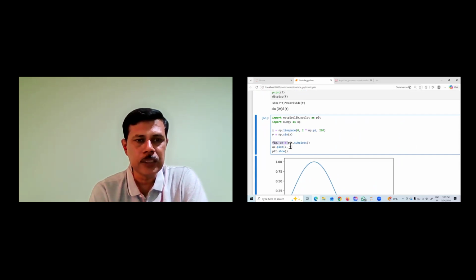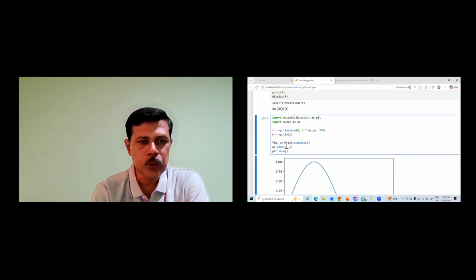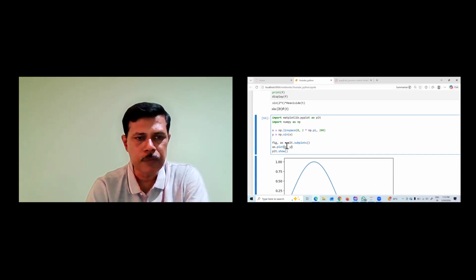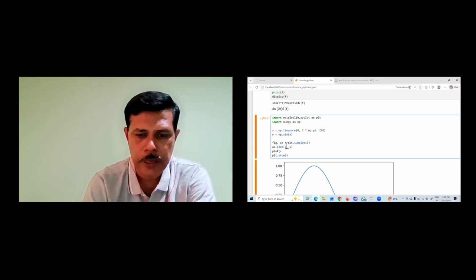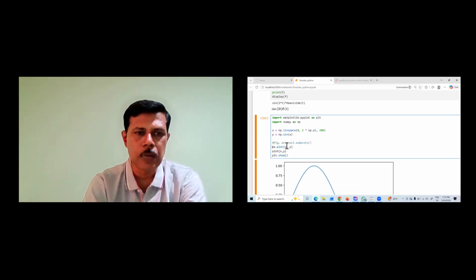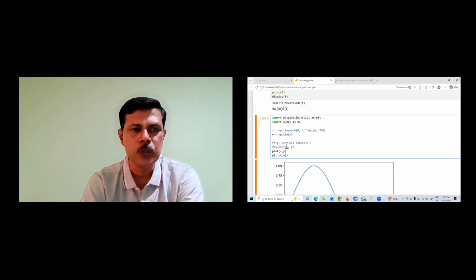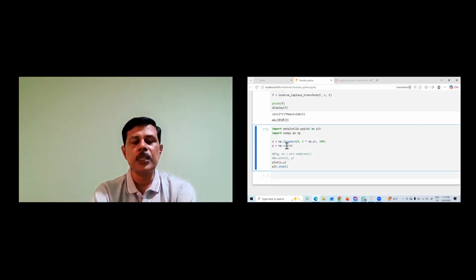Okay. Now fig, ax is equal to plt.subplots. It actually takes one more thing like this. But if I do ax.plot(x, y)... Instead of that, if I just do x comma y, will it plot? See, let me do this as a comment and then do this as a comment. I'm just using a plot command here, but if I run this program, will this run? See, generally plot is not a function we have to use directly. It is available in the library.